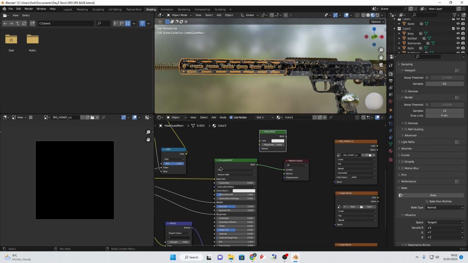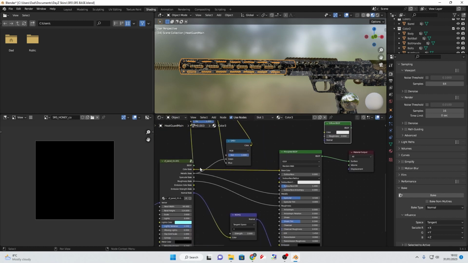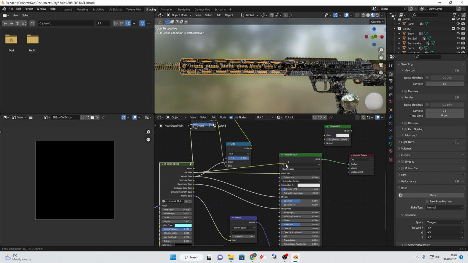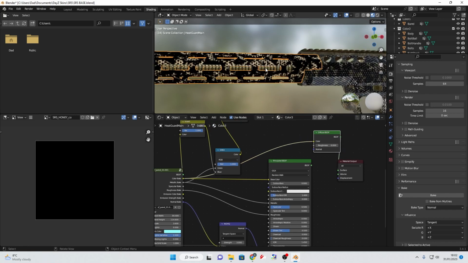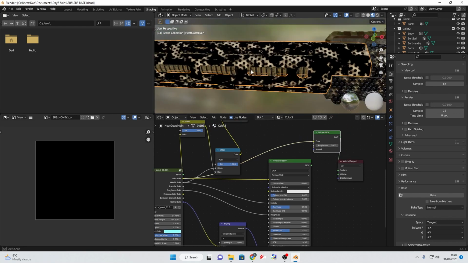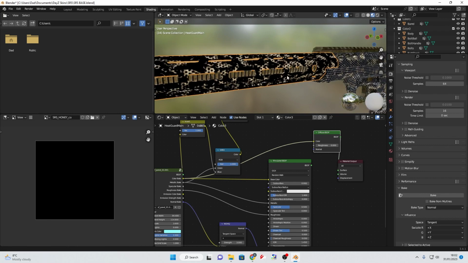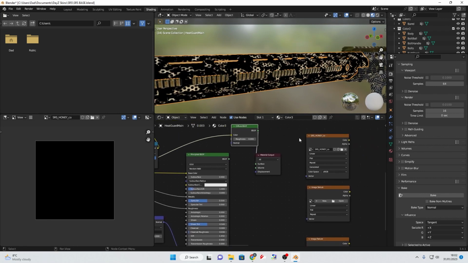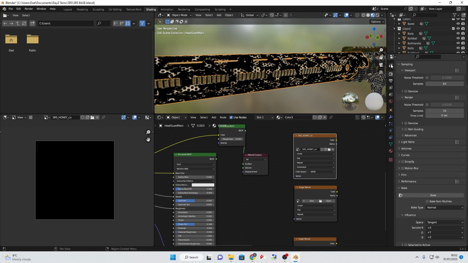Put this in here. So we want the color first. On my node, I've got colors coming from here. So basically, instead of going to base color on here, you want to go to color on this one and then output this one to surface. So now, as you can see, the only thing we're rendering on this image right now is the diffuse layer. So we make sure we have our color image selected.